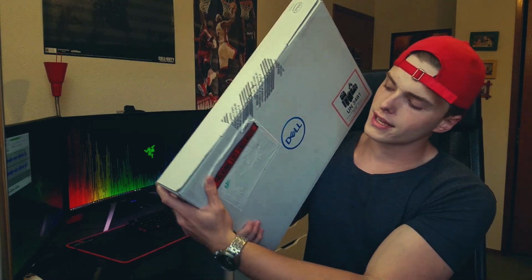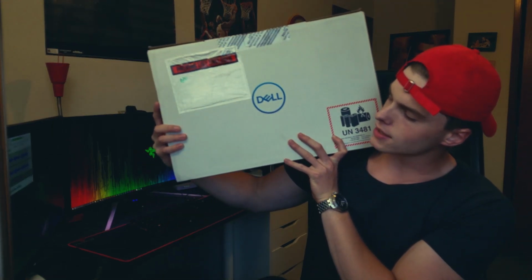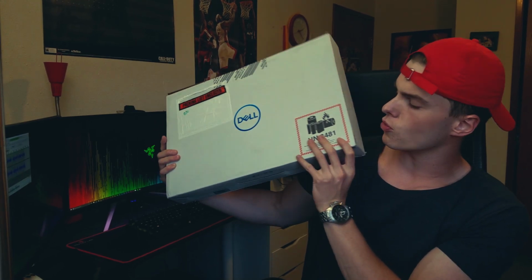This is a pretty simple box. In most of the reviews I have seen, it was in a brown box, which I guess is even simpler. It did say Dell on it, but in just regular black ink. So I don't know if this is a fancier box or what, but it's still pretty basic. Maybe that brown box is inside of this box, but over here it just has some warnings for shipping and all that stuff. And beside that, it just says Dell. Any Dell laptop could be in this box and it would fit.